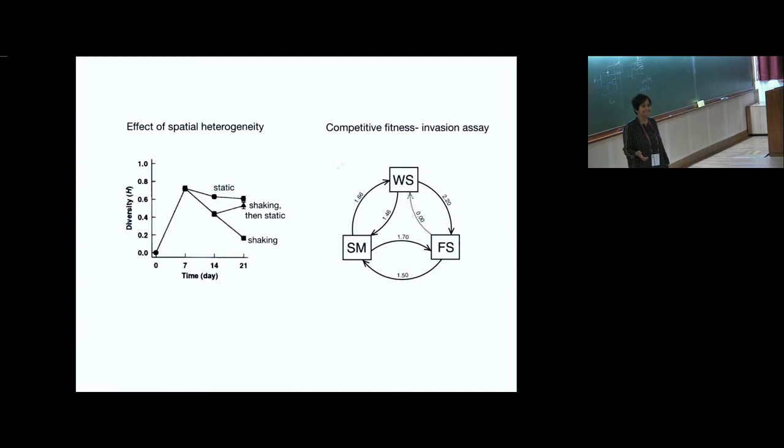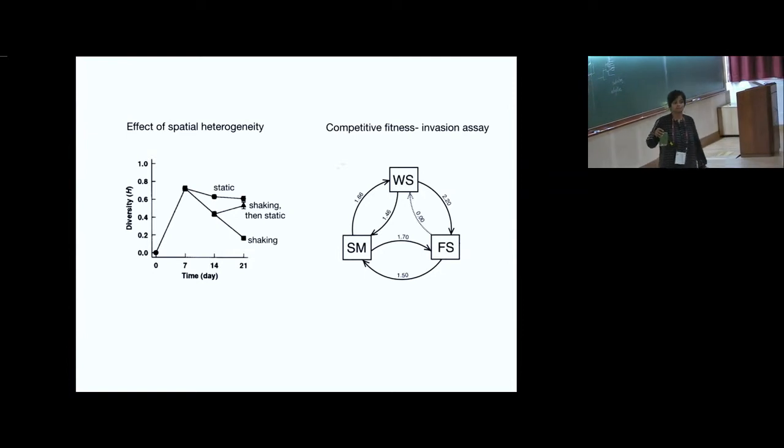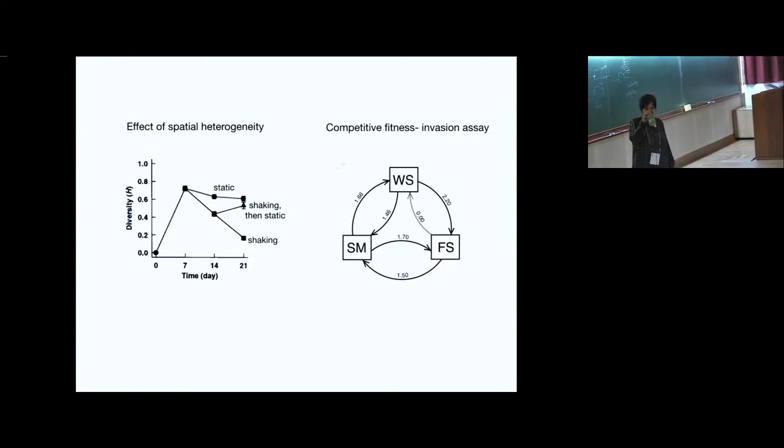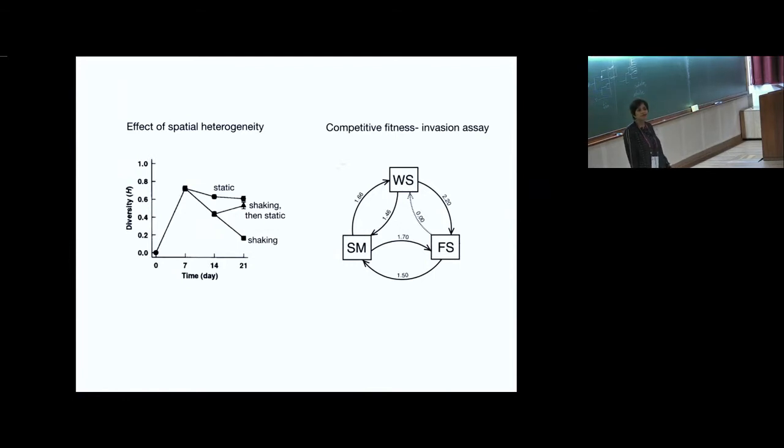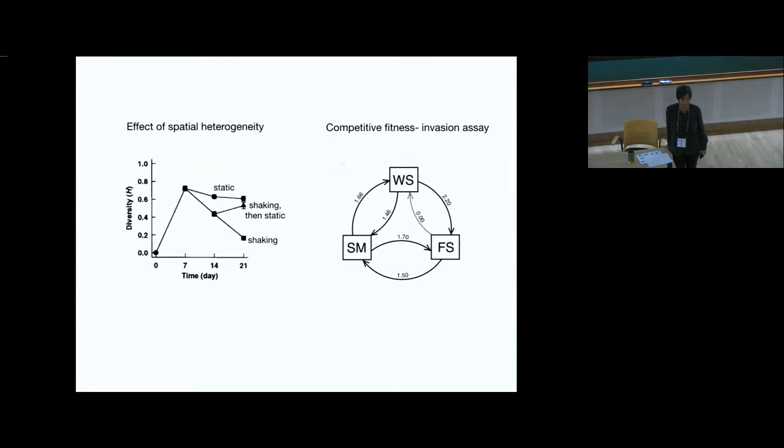Shaking what? And then? Mm-hmm. It can't grow at the bottom once you shake the beaker. Or then leave it again. But then again, oxygen is depleted at the bottom. Give anaerobic conditions, right? Yeah, so somehow make sure that there is no oxygen available at the top, and then ask if the FS is doing better than everybody else.